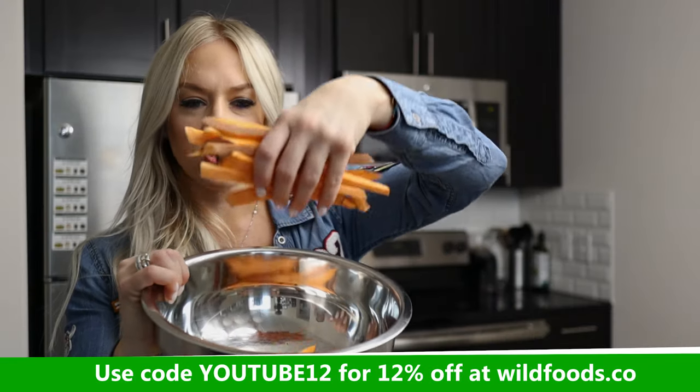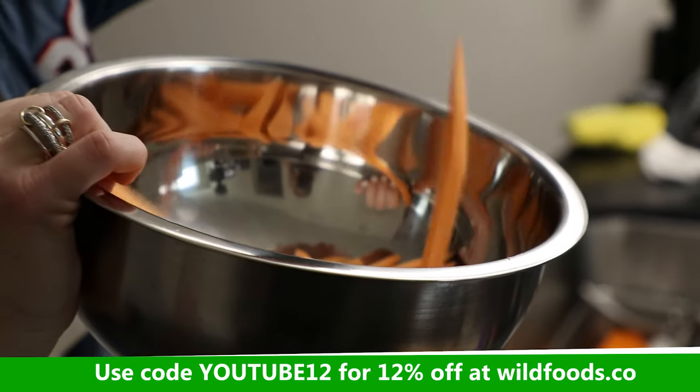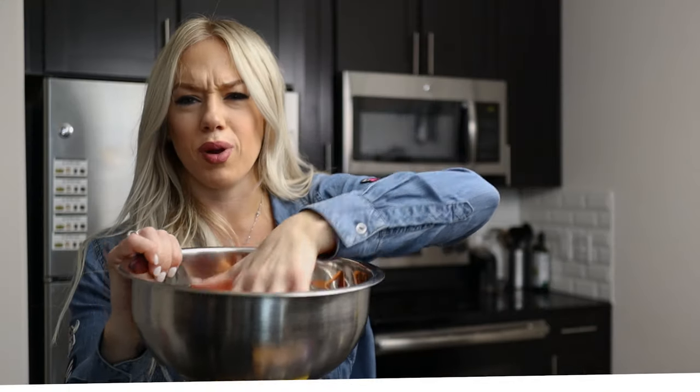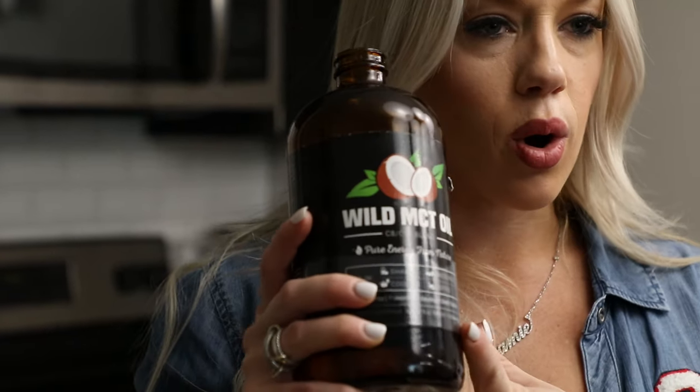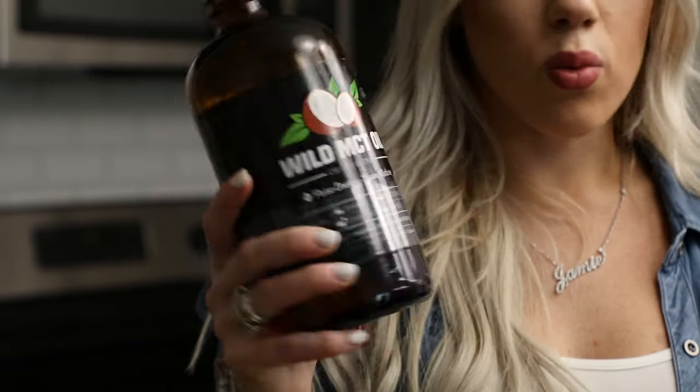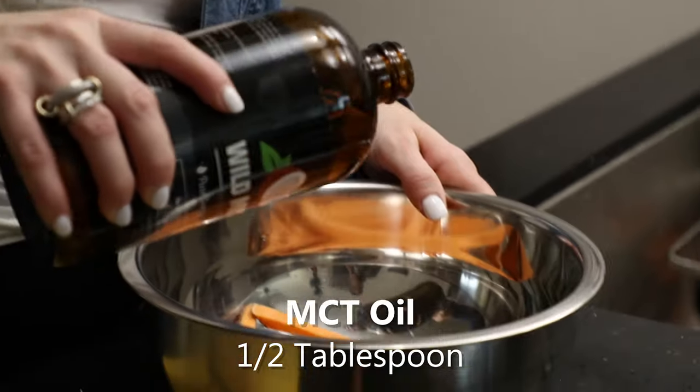So here you go guys, I just cut them up into skinny little straws. There's no really perfect way to cut them, so you can make them short, tall, whatever you want. So now all I'm gonna do is drizzle some of our MCT oil on it. It's fractionated coconut oil. You can use coconut oil, you can use avocado oil. I would just recommend using a high heat oil. So we'll use the MCT, we're just gonna sprinkle it on.